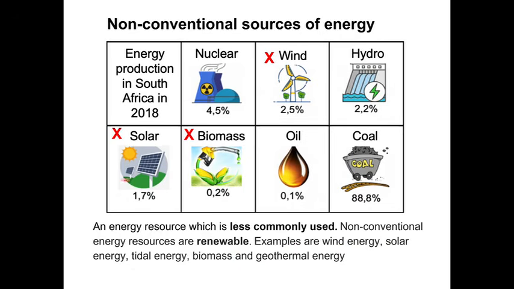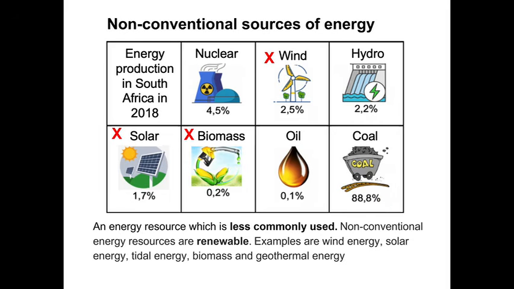Now on this one, we've got the wind, we've got the biomass, and the solar. And this, I actually got this infographic of the energy production in South Africa. And this is in 2019. Here you see, nuclear 4.5%, 2.5, 2.2. Look at the coal. I mentioned earlier on that about 90% of all our electricity comes from coal. I'm coming back to this at a later stage again.